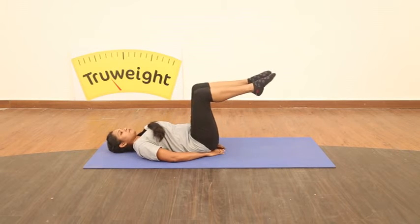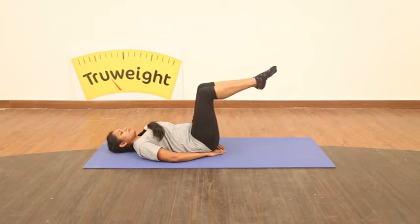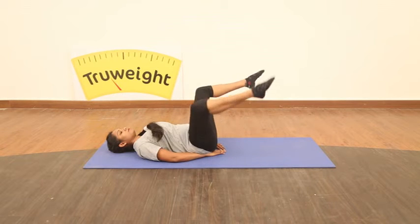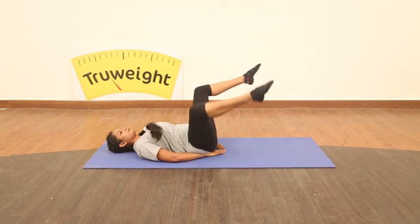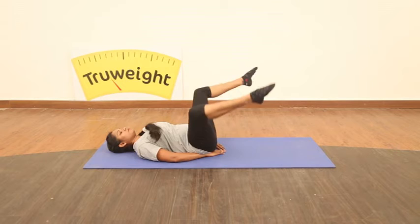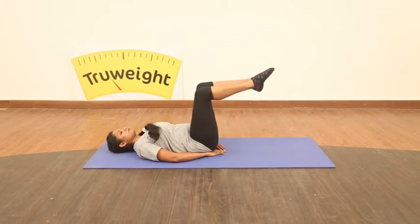All the variations that we are going to show are working completely on your lower body. So you don't have to worry that you cannot stand or move. You can lie down on a bed and just do it. How fast you go is in your hands. Non-stop will anyway add a challenge, but you have to give enough time to recover in between. By the time you get into positions and start the next variation, that is good enough. And once again, as you can see, your glutes, your outer thigh, your inner thigh, everything is activated, and also working on your core muscles. Let's move on to the next move.